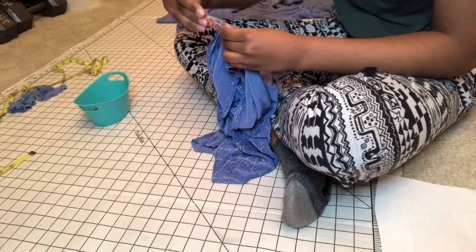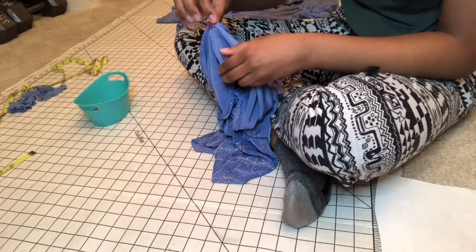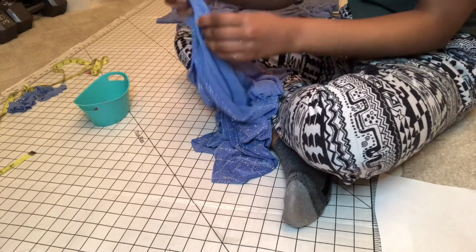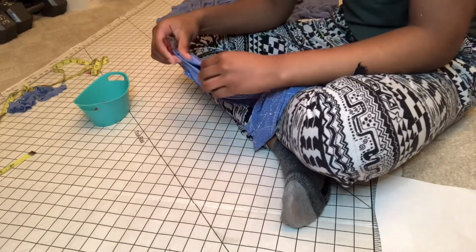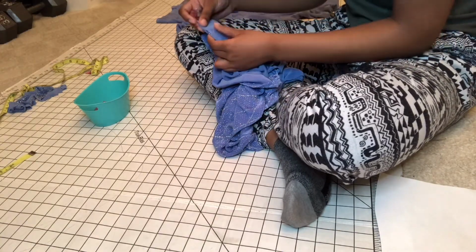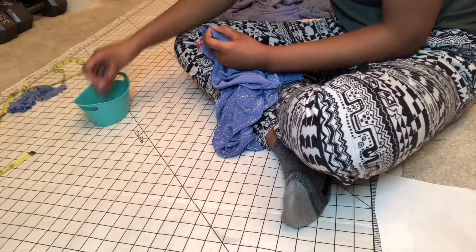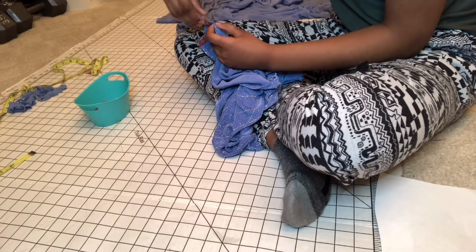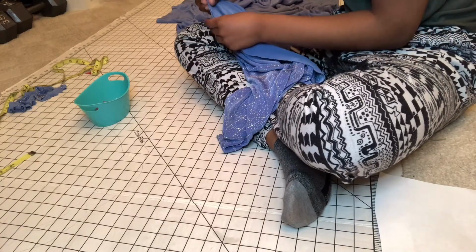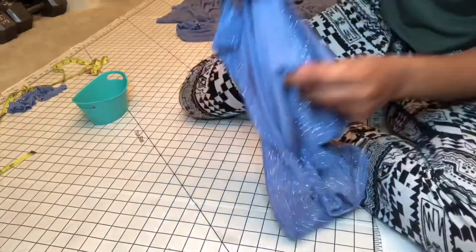So, as you can see what I'm doing right there, I cut out my arm piece because, like I said, this is a one shoulder dress, so I used a pattern that I already made that was custom to my arm measurements. I cut it out on fold just to make it easier on myself. And now I'm just pinning that.